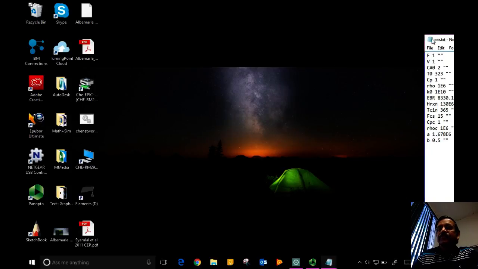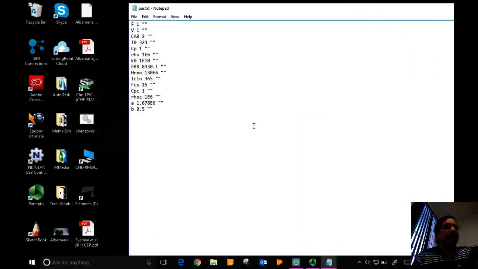I'm preparing this file for COMSOL. Can you kind of guess what it is? Just the parameter values. This is how COMSOL expects it. Put a symbol, next with a space put its value and a space, within quotation marks some comments that you want to put. So there are 15 values here.